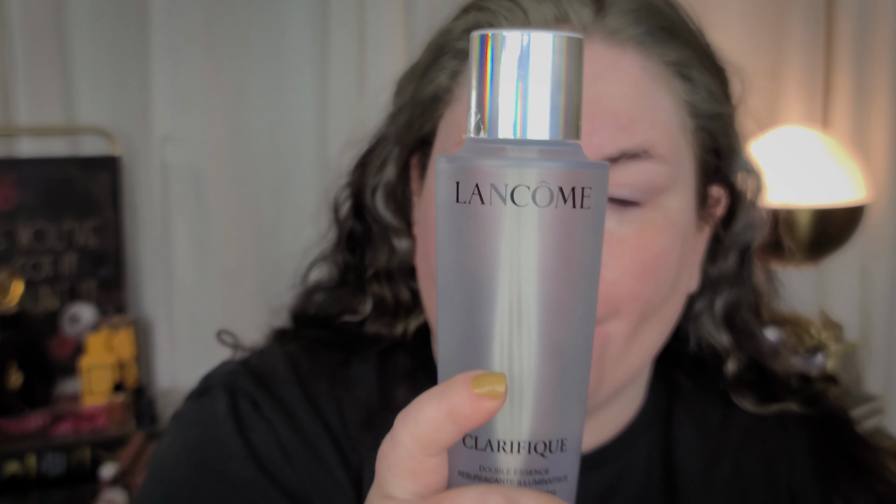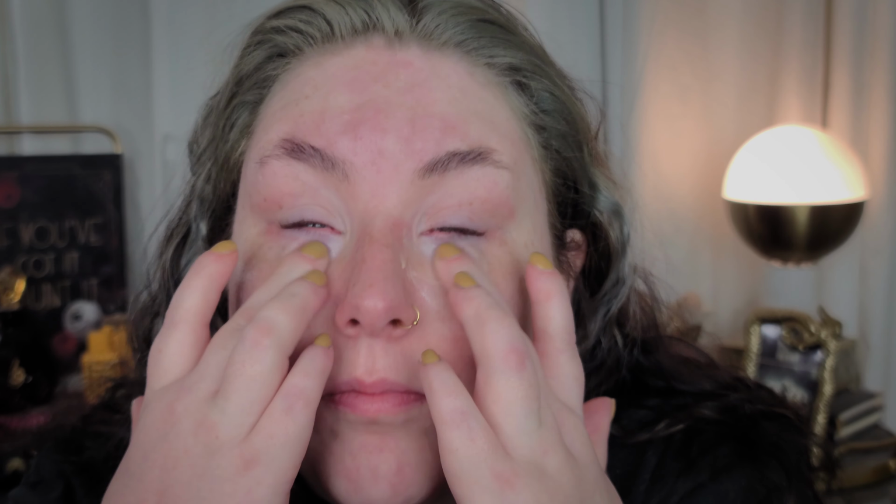Moving on to skincare, just throwing some of that on today. I am trying to use up that Lancome Genifique. It will get used up soon. And then we're going to take a little bit of the Paula's Choice Niacinamide, and some of the Kypris, what is it called? Antioxidant Dupe. And a bit of SPF from Sunday Riley, the Lighthearted. And yeah, that is going to be the skincare for today.